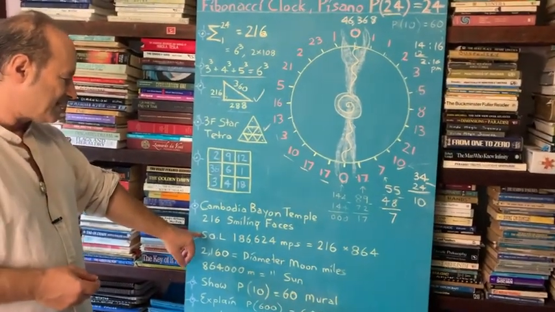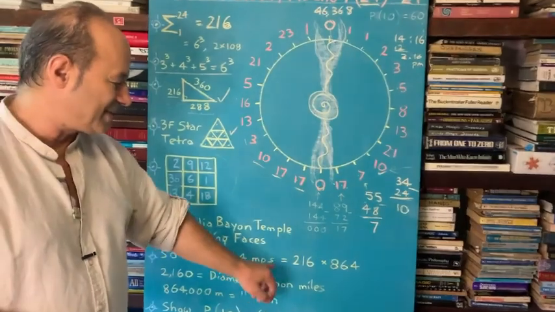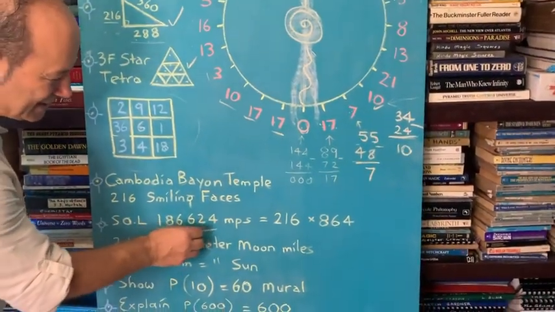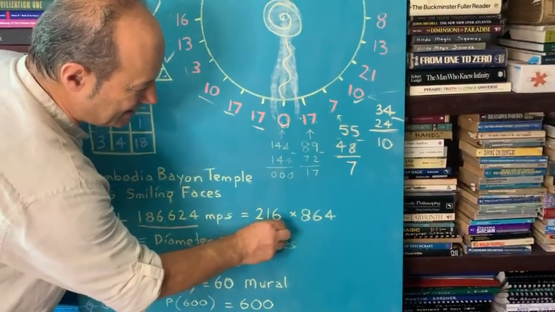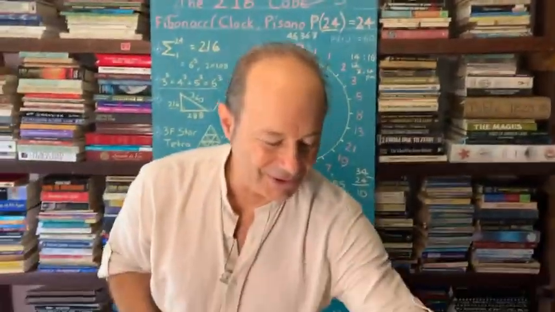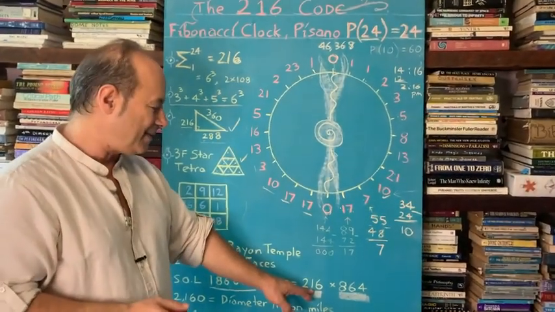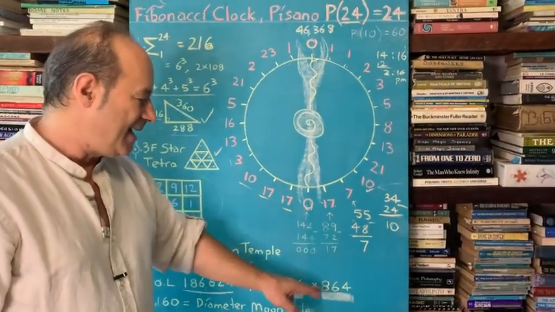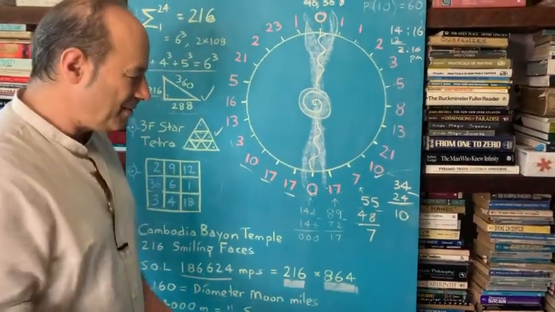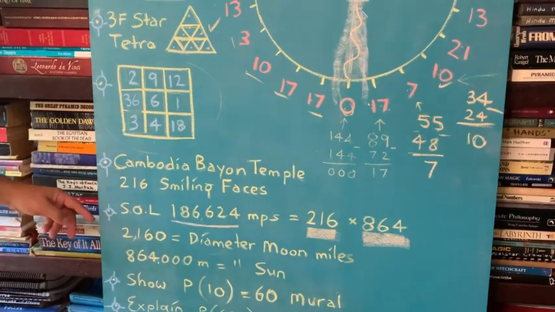Just one more is that the speed of light is known as 186,624 miles per second. So every second, that's the speed of light. So that number, 186,000 is the multiplication of 216 and 864. So I'd just like to talk about just a little bit more about that. So 216 has got to do with the moon's diameter. That's 2160 miles. And the diameter of the sun is 864,000 miles. So when you take harmonic 216 and 864, the diameters of the moon and the sun, we end up with the speed of light.